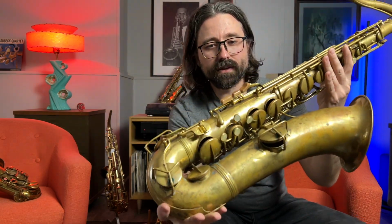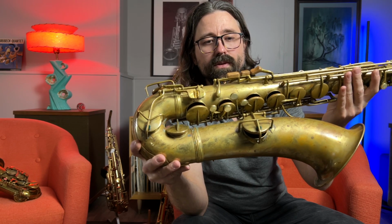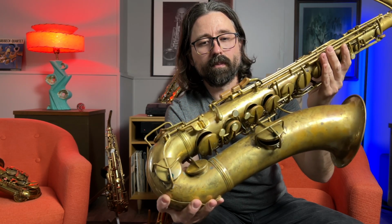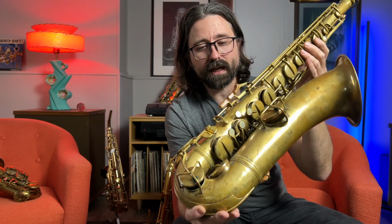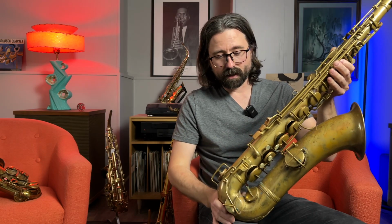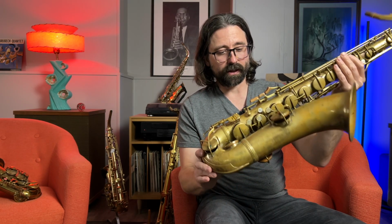I also built up these side keys, which I think is important because you tend to almost wrap your hand around the saxophone too far, and maybe that's okay for a lot of people, but I was kind of struggling with that, and so I built the side keys up, and that's the clear epoxy that I used. There's three layers of 1/16 key cork, and then I filed them down and sanded them down to make them look kind of nice, and then put the clear epoxy, which I think looks kind of cool. And those have been on there for several years now and don't really show any type of wear where the epoxy's wearing down, so I think that's a really good way to build those up.